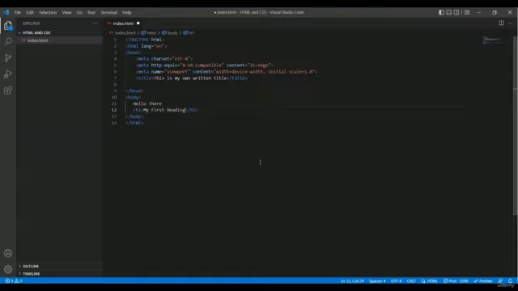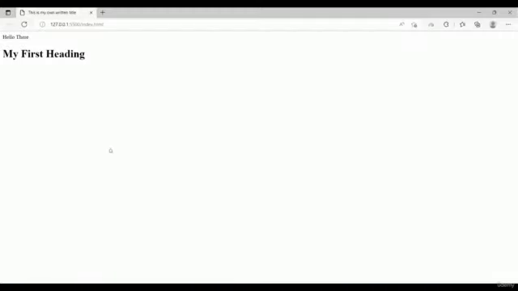Now we have to take a look inside our live server, so let me run this code in the live server. Now you can take a look. We have the basic text here, and we used the H1 tag, and you can see the difference between the basic text and the H1 tag. After using the H1 or heading 1 tag, we have a bigger font size, or you can call this text heading 1. So let's get introduced to all the other headings.